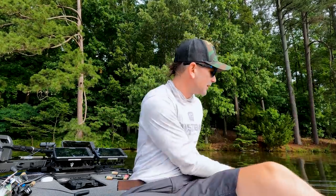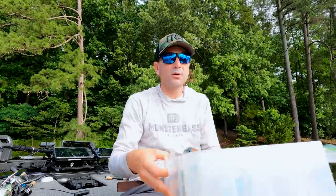So let's move on to some of our deeper stuff. These are sort of the headbanger crankbaits. I have ones that are more subtle, but the reality is whenever you have a crankbait that dives 20, 25, 26 feet, it's going to go chugga chugga. So you need a little bit heavier rod. If you're just getting started in this, what I always like to recommend is grab a rod from Walmart, a flipping stick, like a 7'6" heavy action. Usually the rods from Walmart are a little bit lower end grade, so they have a little more moderate action.